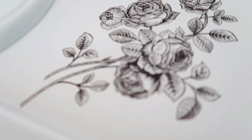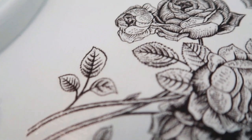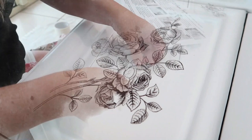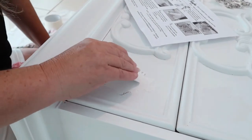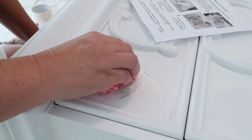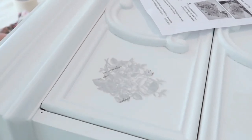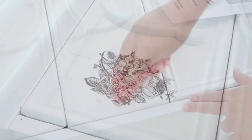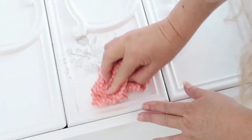I think these are a little bit different to the other rub-on transfers I've seen. This one you have to wet and then pull off. The other ones I've seen in some videos, you just rub on and basically you rub them until when you peel off the paper, you can't see it on the paper. But this was so ultra easy, actually probably even easier than those, because you've got to sort of keep rubbing until it's transferred on. This way, you just stick it down, smooth it over, wet it and peel the back off, and I'm really impressed. Really impressed. It's so pretty.